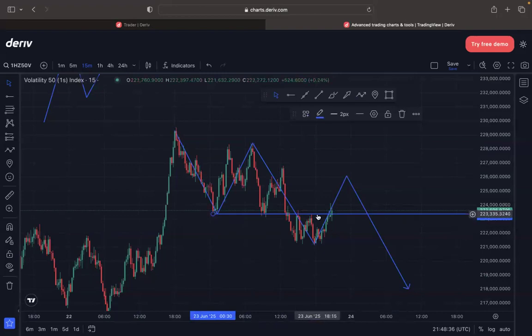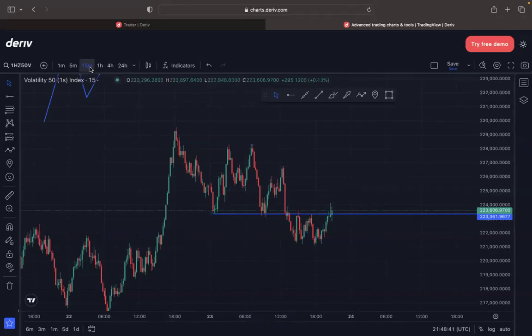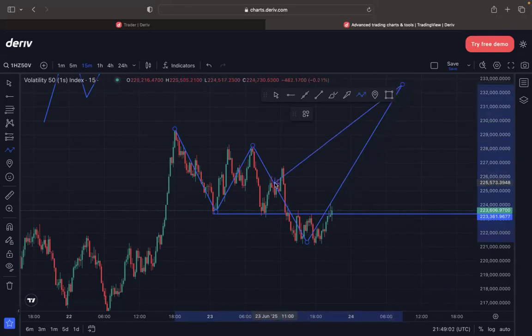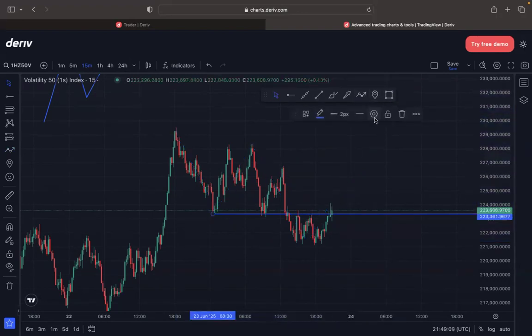Now one thing you need to know is, notice this is a 15-minute time frame. That's where top-down analysis comes in. Just looking at the 15-minute time frame, I'm expecting this to get here and come back down. But sometimes the market will just do something like this, let me show you, and then it will just break through here. And you'll be like, there's another block here. Why didn't it respect the other block? Why didn't it go down from here? Because you are just doing your analysis from one time frame.